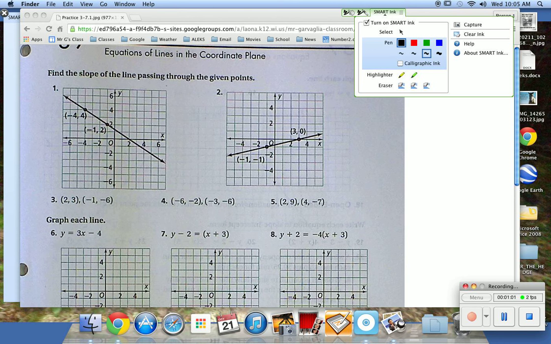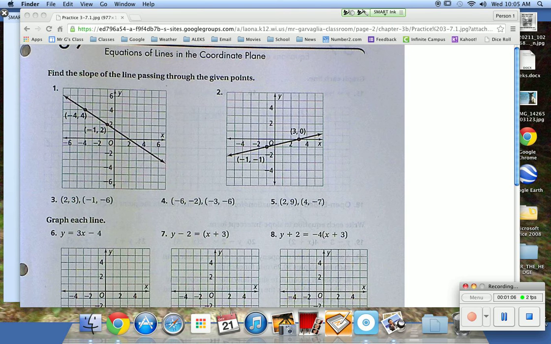So if we notice this, what's the difference between the x points and the y points? I'm going to look at my points here that they give me. They give me negative 4, 4, and negative 1, 2. I've got my points. I should be able to use this equation, m equals y2 minus y1 over x2 minus x1, to figure out what my slope is. What are they asking you here? Find the slope of the line passing through the given points. Pretty easy? Easy peasy. You guys got this? Kaylee, you got this? All right, Casey, good.